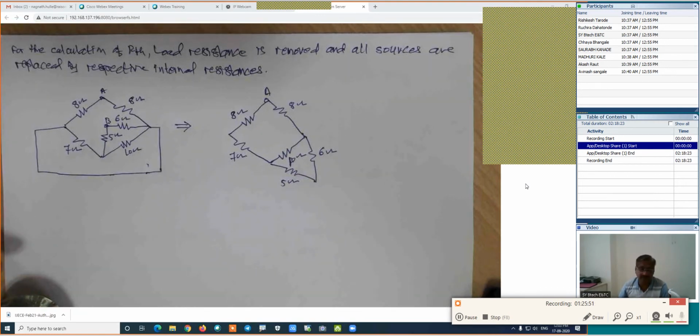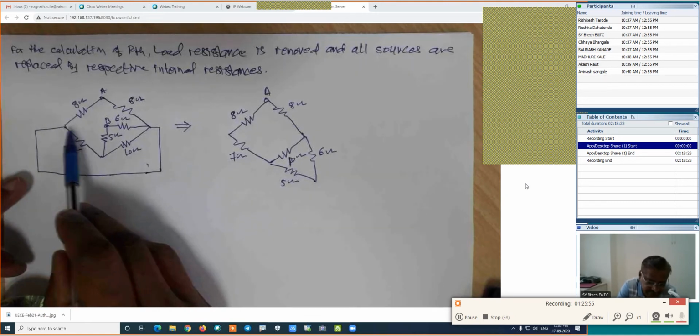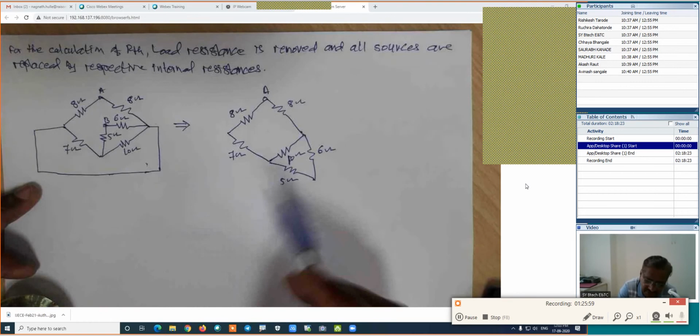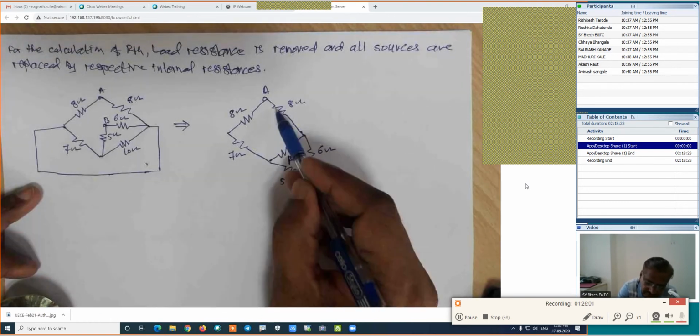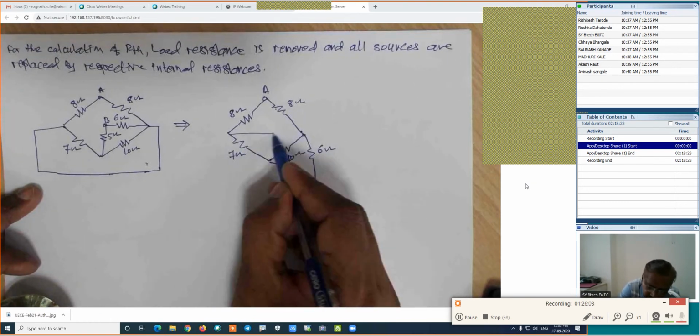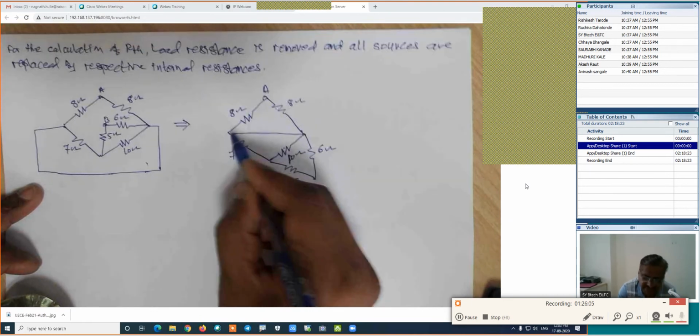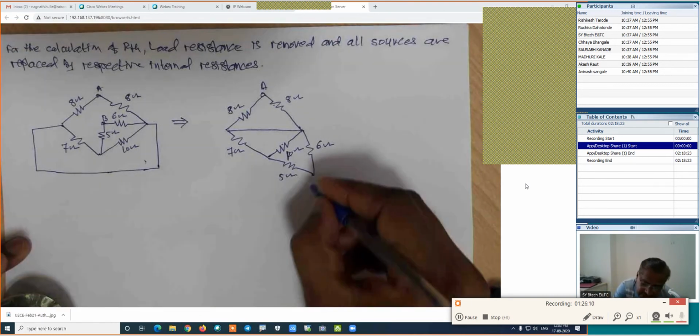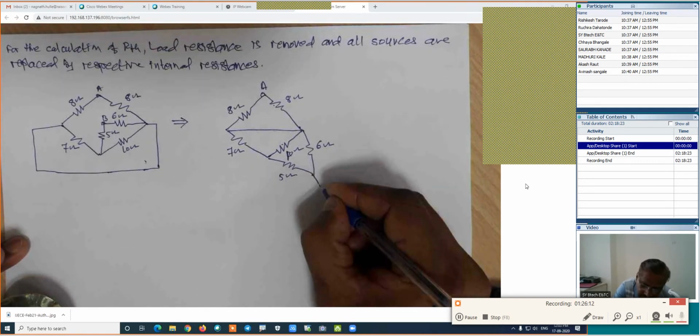Is it right? And then between these 2 points, on this outer shape, I draw a short circuit wire. 1, 2, 3, 4. Here is this wire. Here is this wire. And this point is our B point.